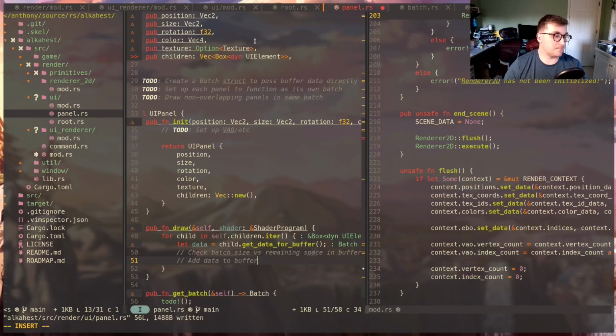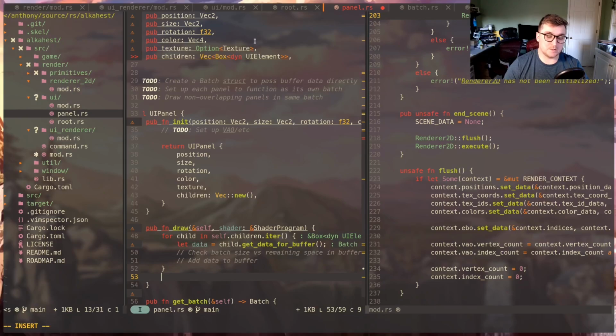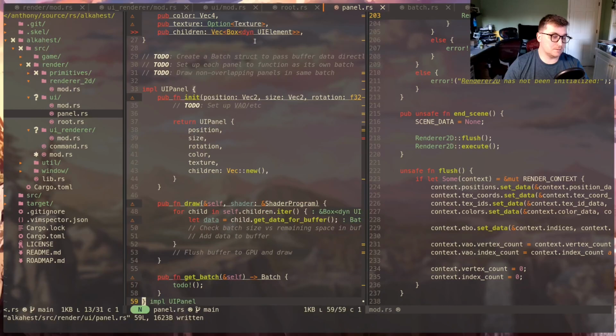And then here, we're going to say flush buffer to GPU and draw.